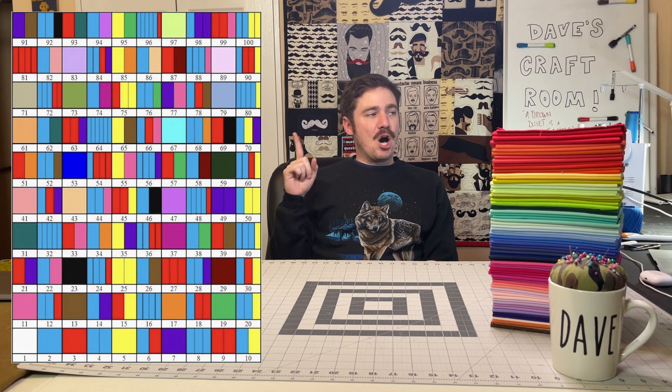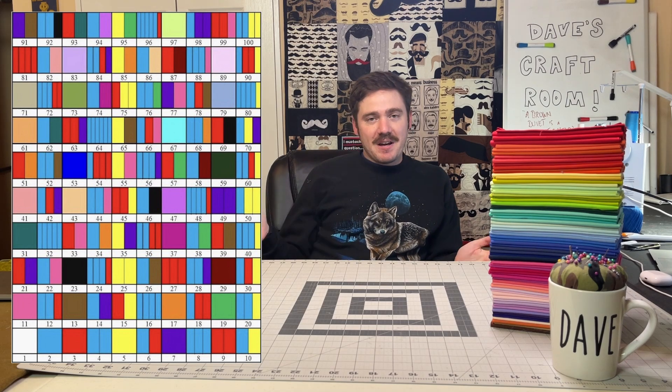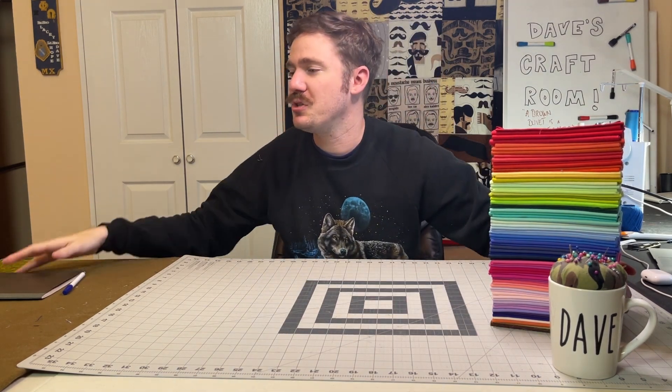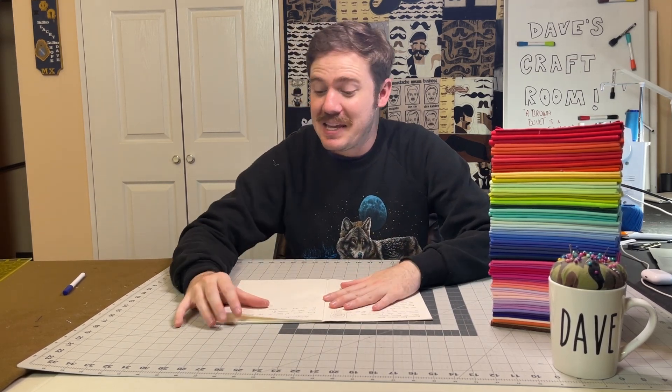Let me explain. Ages ago I saw this chart on Reddit. Somebody posted it and said wouldn't this make a gorgeous quilt. I can no longer find the post, sorry for that. So we're gonna make it. This would actually be the perfect time to use the thinking cap. However, all of the answers already came to me in the shower. Let me explain this chart — I have it over here but you'll see it on the screen.